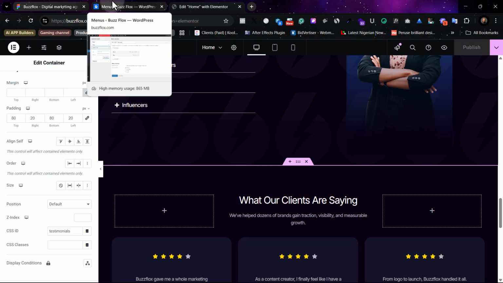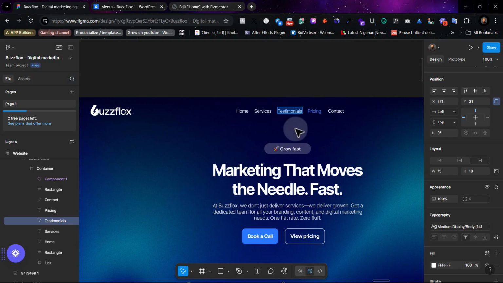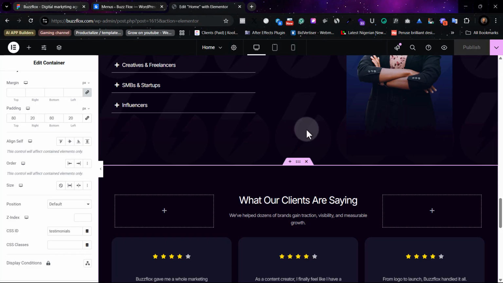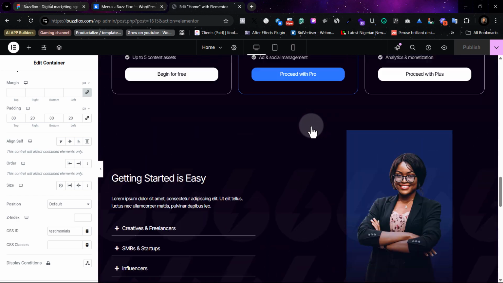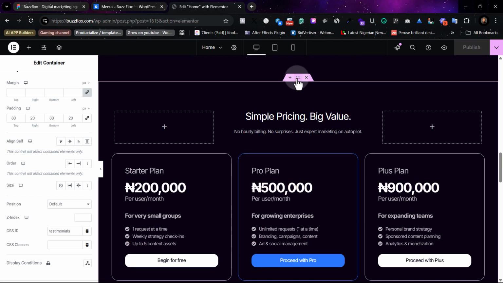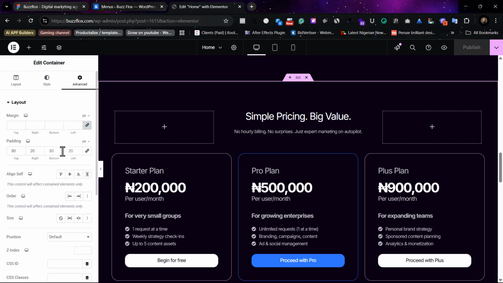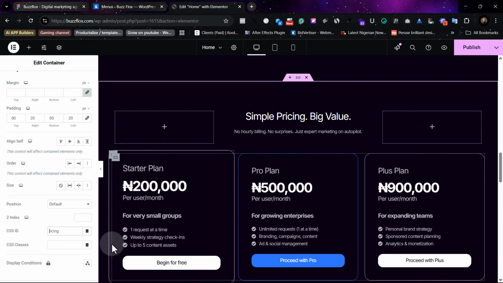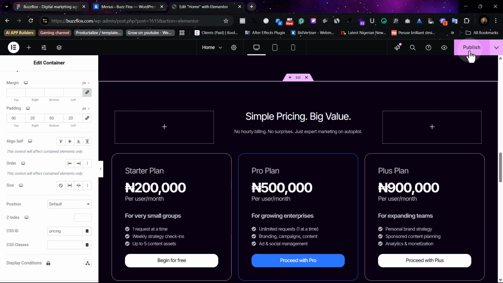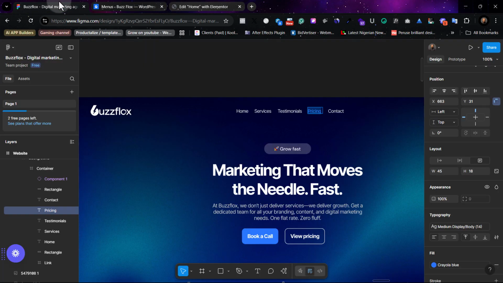Then the second thing that we need to do is pricing. Pricing is here. We select it, then we select advanced, then we put the class ID of pricing. Don't forget to put the P. Okay, so after you've done pricing, what's the last one?